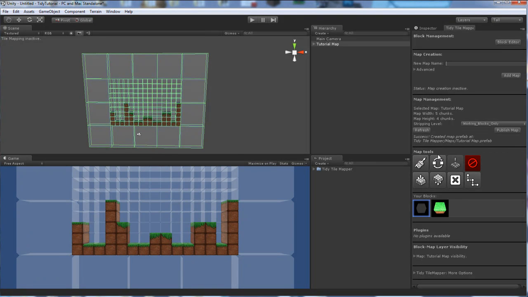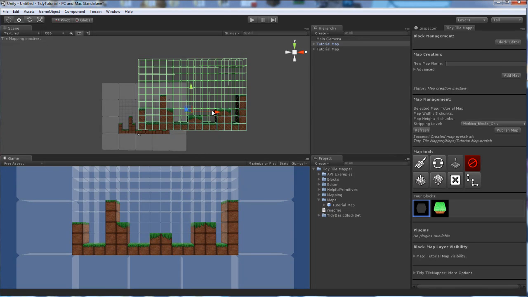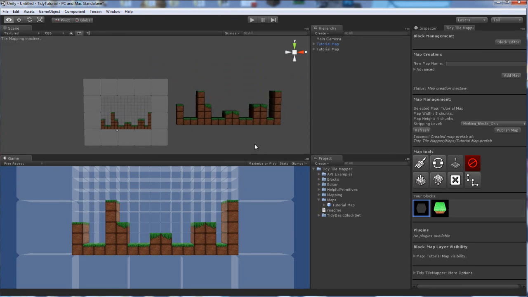So what publish will do is create a prefab of that map, strip out the things you don't want, and put it in the folder that it indicates right here. So let's go ahead and go down to that folder. Excellent, so here we've got tutorial map. Let's pop it on the scene and we'll have a look at it. So as you can see, it's exactly the same as the map we're just painting, but it's removed all the working blocks but left the triggers, because we've just chosen to strip the working blocks, nothing else.